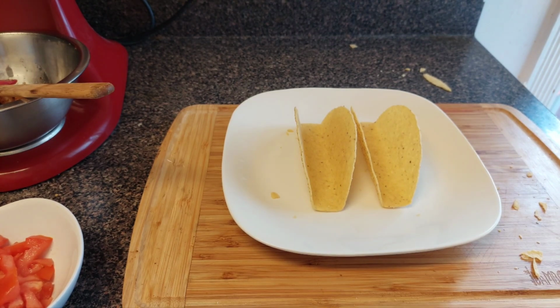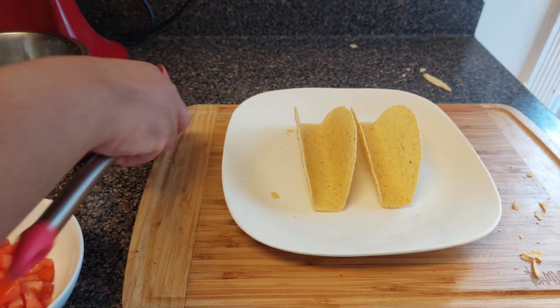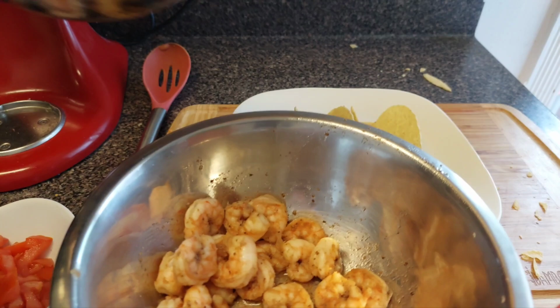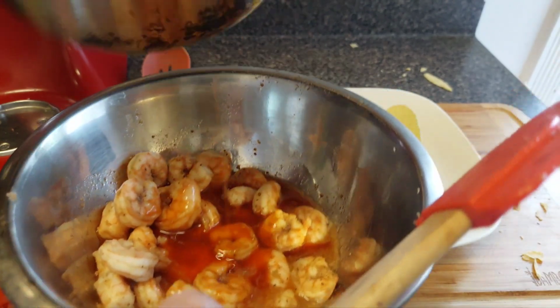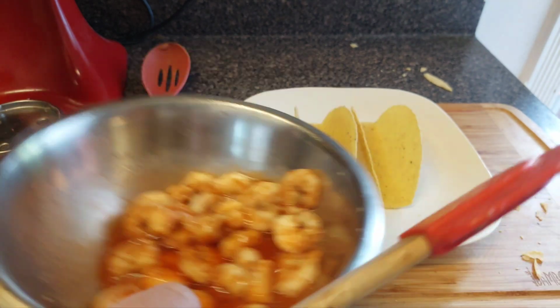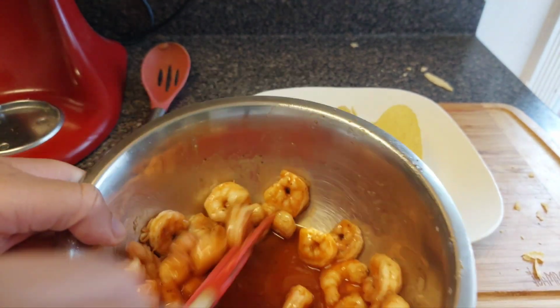Next, we're gonna go ahead and start assembling this taco. I'm gonna go ahead and grab me a spoon. First, we're gonna take our sauce we made and pour it all over these tacos, this hot honey sauce. And then you're just gonna let them get nice and saucy. Get saucy with it.